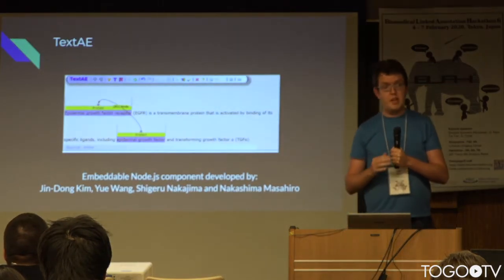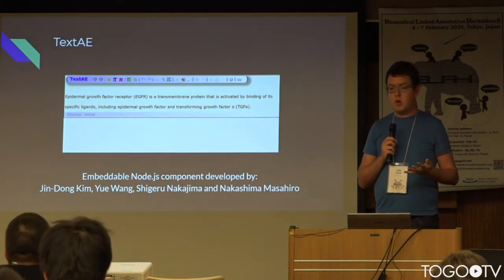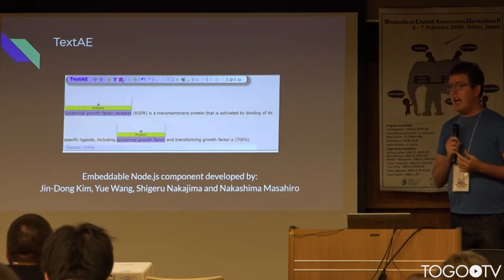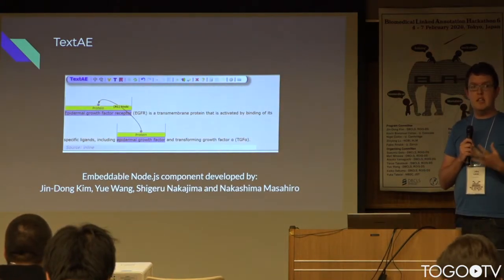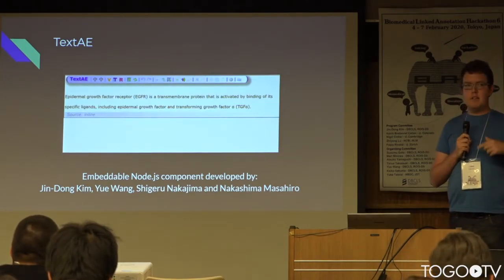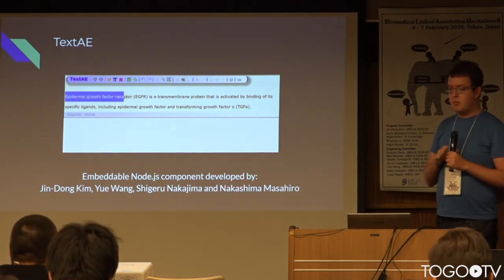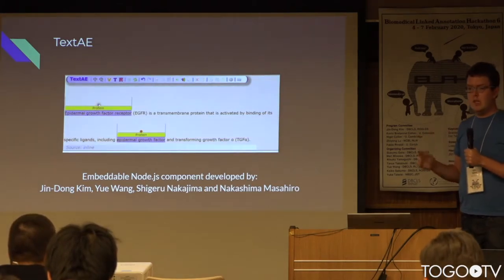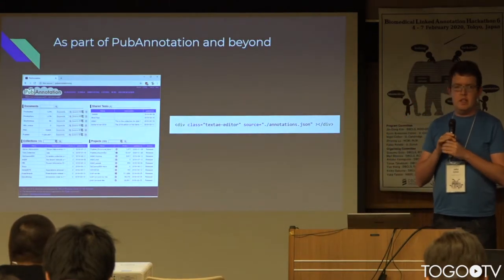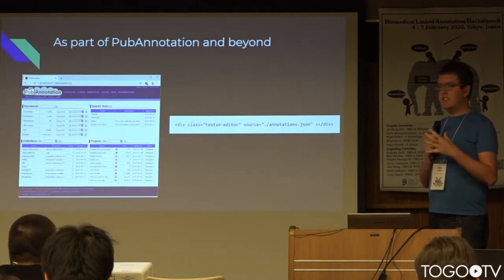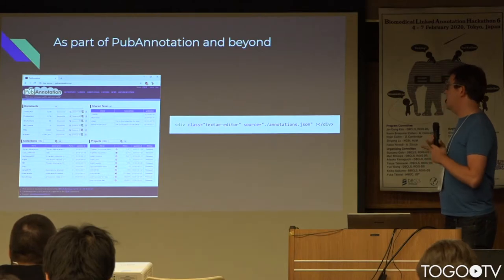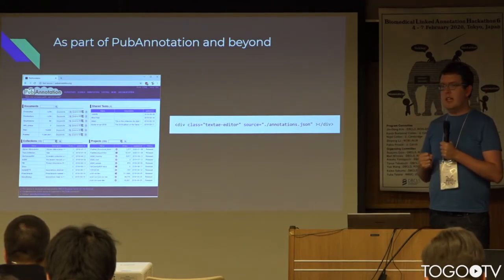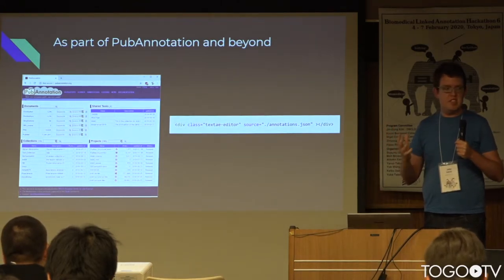I've been hunting around for tools that might be appropriate for this, and I'm interested in figuring out how we could get TextAE to work with this problem. TextAE is a tool developed here at DBCLS by Jindong Kim and his colleagues. It's a nice web component that you can plug into different things, select spans of text, and click between to create entities and a whole bunch of different bits of functionality — for example, selecting two proteins and creating a relationship between them. It's part of the pub annotation ecosystem and integrates nicely as a Node.js element component.